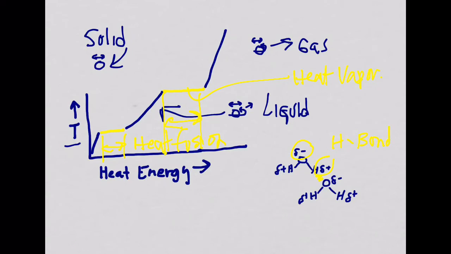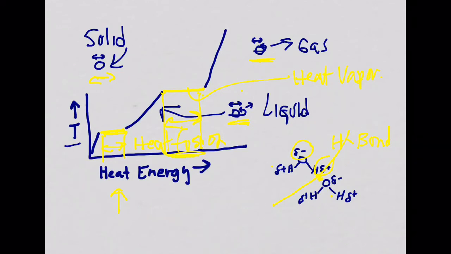In the solid, they're pretty tightly together. They just have a little bit of vibrational energy. As you add heat energy, you break some of the hydrogen bonds in the act of melting, and that's this heat of fusion. Now you have increased molecular motion that increases until you get to the gas, where you separate and break all of these hydrogen bonds, and you have individual water molecules. That's going to take quite a bit of energy, and so the heat of vaporization is larger because the amount of energy is larger right here.